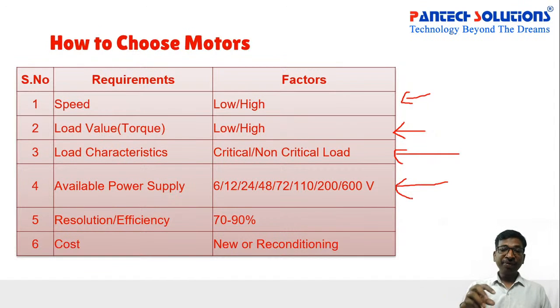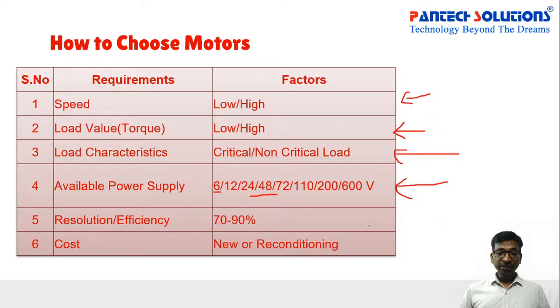And the second thing, the available power supply. If you keep increasing the voltage, like instead of 6 volts, if you use 72 or 48 volts, the battery size will be huge. So in that case we have to go for a higher range of motor, right? Otherwise, if you choose a 6 volt battery with a slightly higher ampere rating, there is a variety of batteries available in the battery bank. So based on the ampere rating, weight and voltage, we can choose the battery, right?